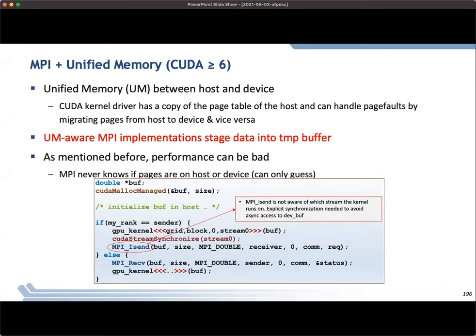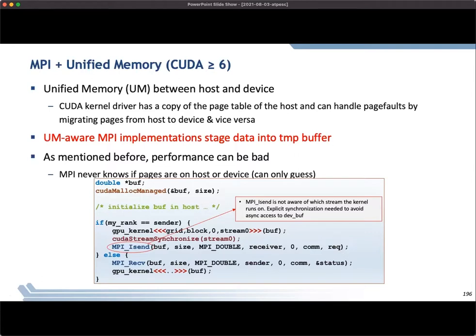And also with the even newer CUDA, there's this unified memory model where the page is being migrated between the CPU and GPU. From the MPI programming perspective, it's the same. You don't have to worry about where exactly this buffer is. You just use this buffer in communication, and then the GPU-aware MPI would handle it.